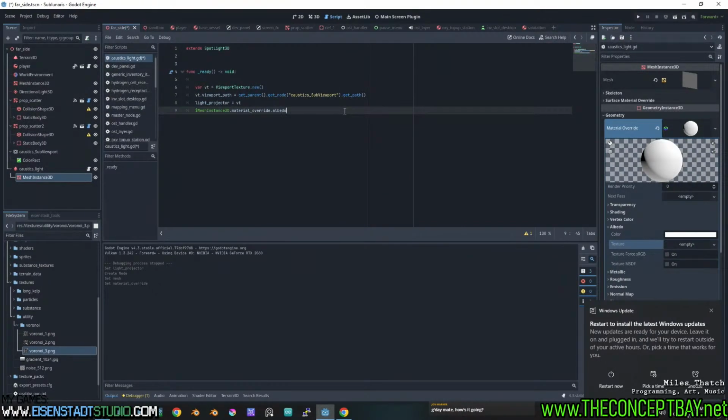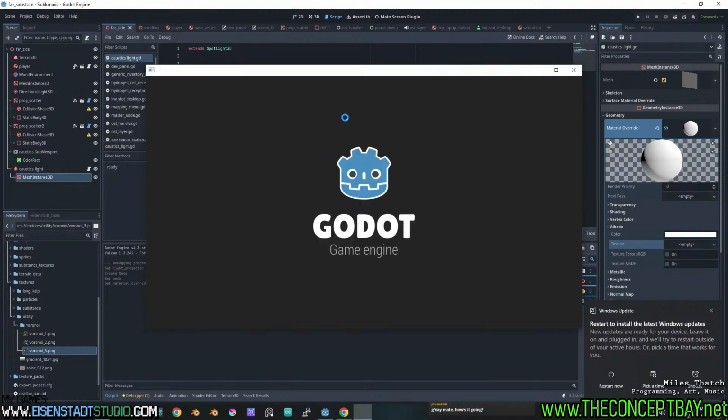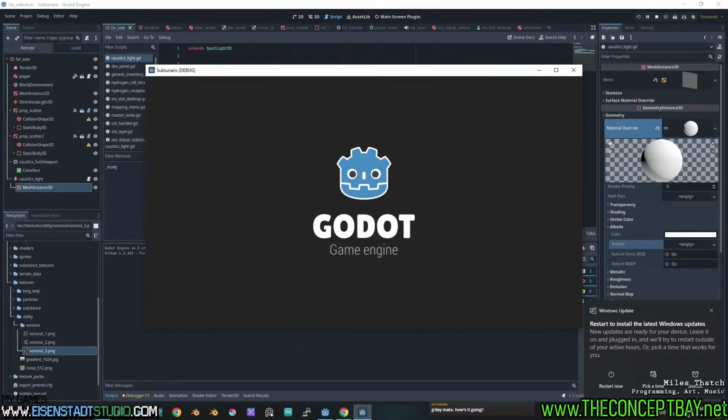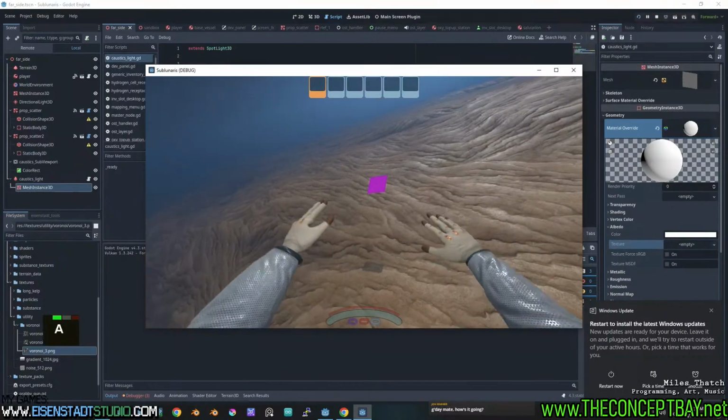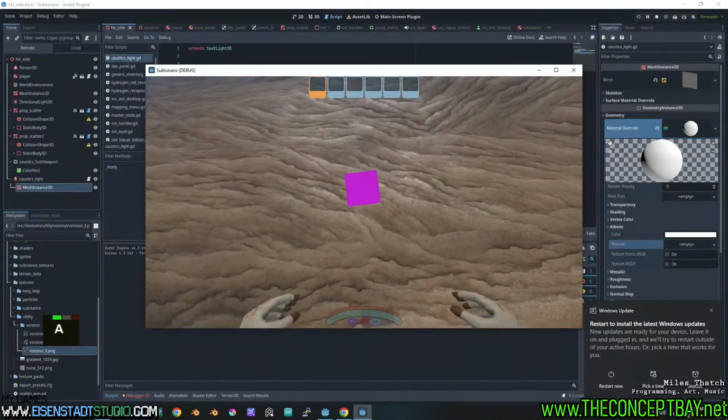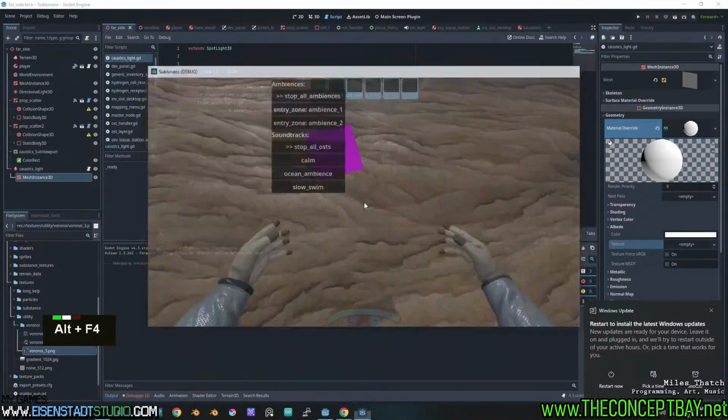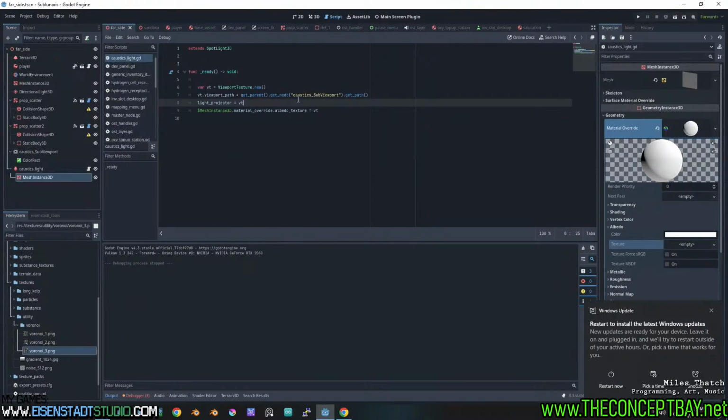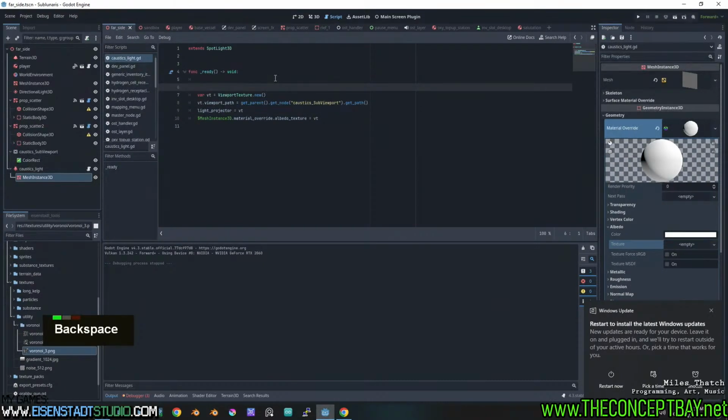Albedo. Albedo texture. Maybe some of these settings are deprecated. Okay, so that... yeah, that doesn't seem to work. Okay, what if we do this?